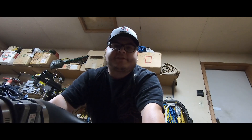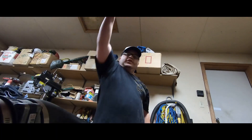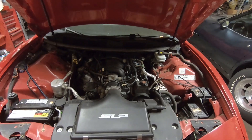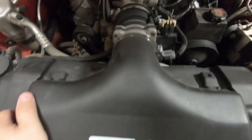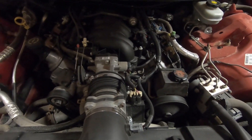Today's the day where we do this budget cam swap. We're gonna do the heads, we're gonna do the valve train, and we're gonna do all sorts of cool things. I'm gonna make a video on it — it's not gonna be a step by step, but I'll show you what's going on, what to do, and what to probably screw up. That's the fun of it, so tag along and we'll get going. We're gonna do this heads and cam swap over the next couple days.